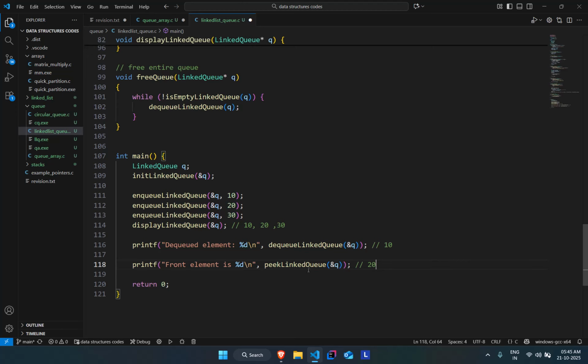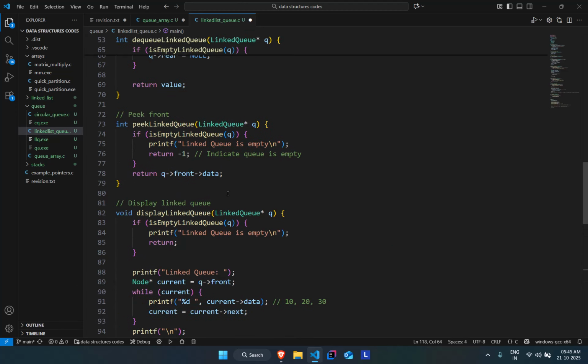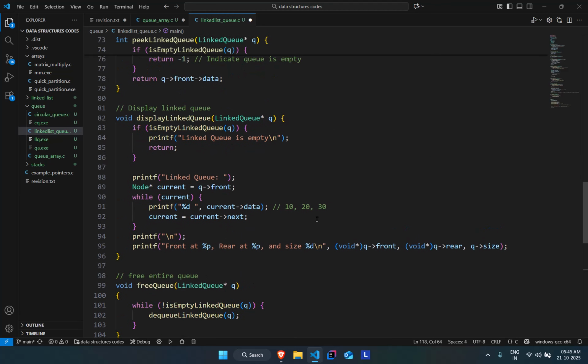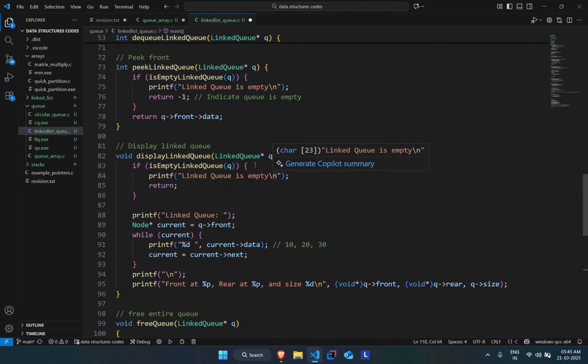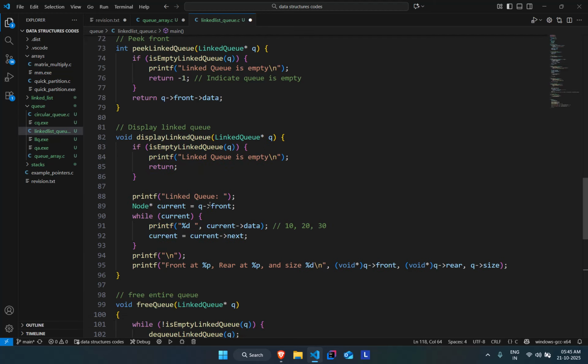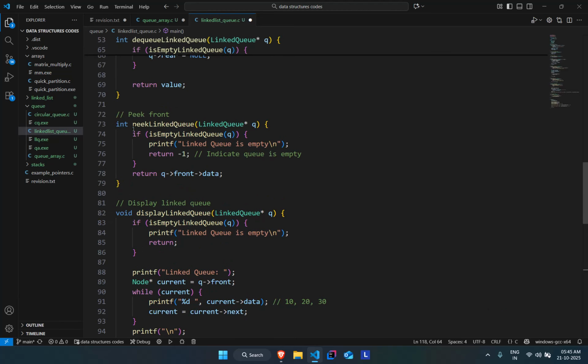Now, let's move to our peek function, peek linked list queue. Then we pass the queue. Because these are linked lists, I don't think we need to pass the address over here. Here it is. We return an int type.